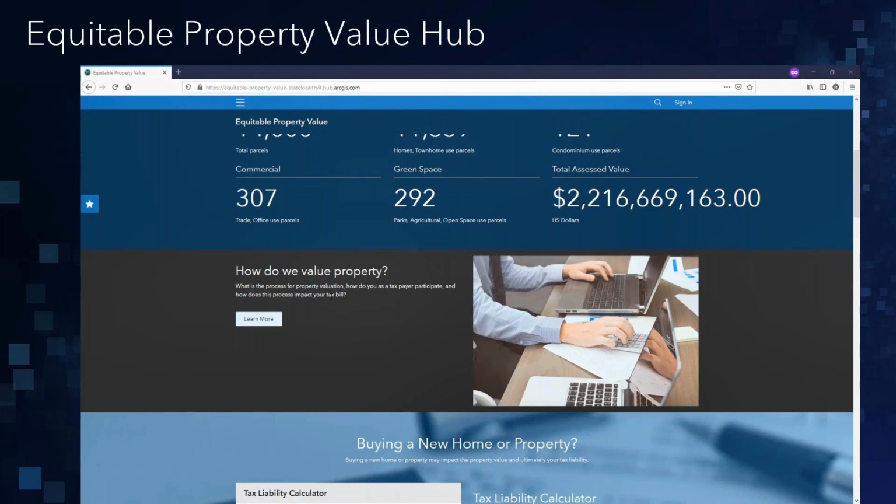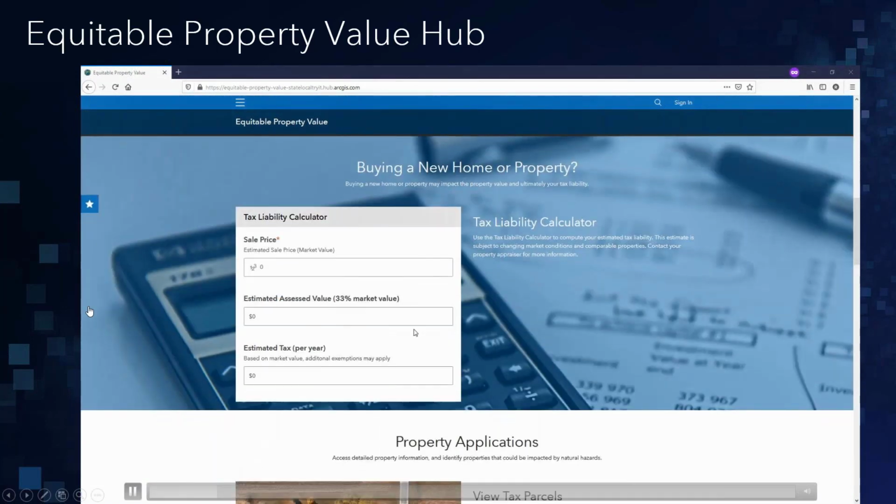The next section is a configurable space that walks through the valuation process and provides a spot where the assessment office can communicate what that valuation process looks like. So it could be an embedded video that walks through that process, maybe a link out to another page that might already exist, or you're using story maps to help communicate that out. Whatever it is, this is that configurable space that helps in that communication of the valuation process.